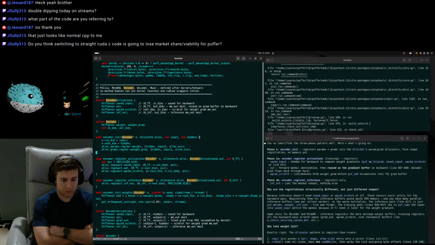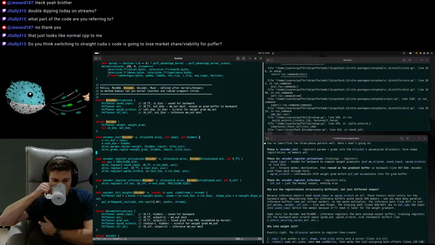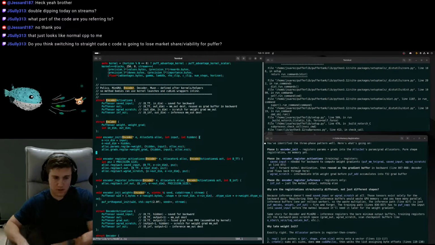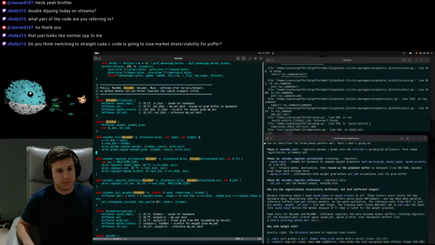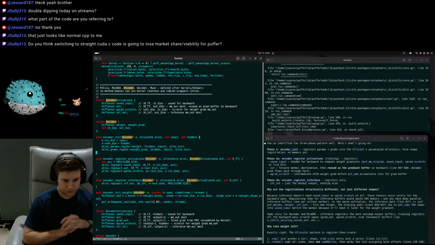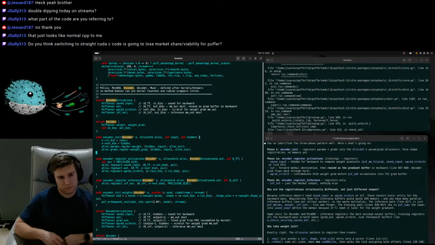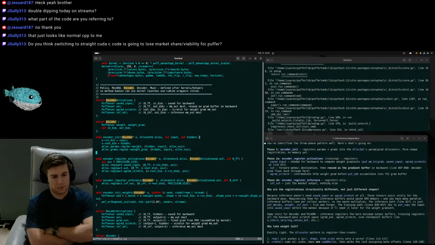Multi-buffered rollouts. Options, options, options.